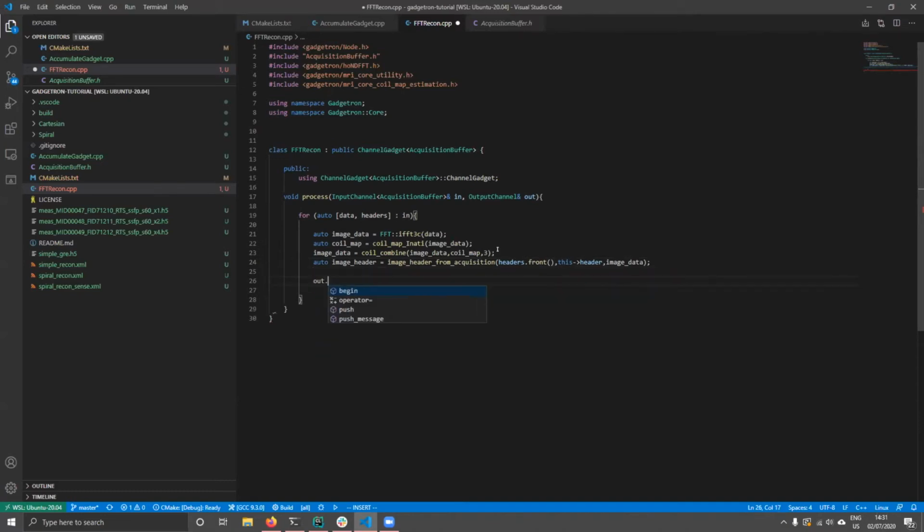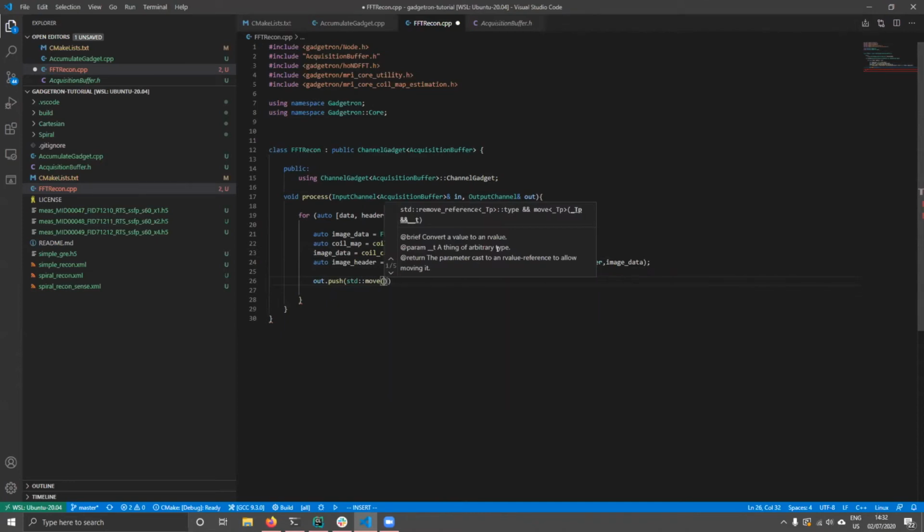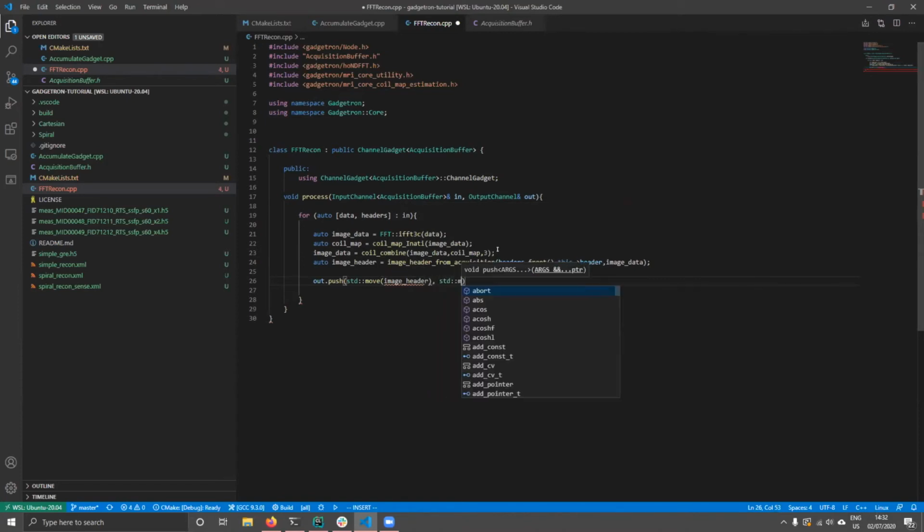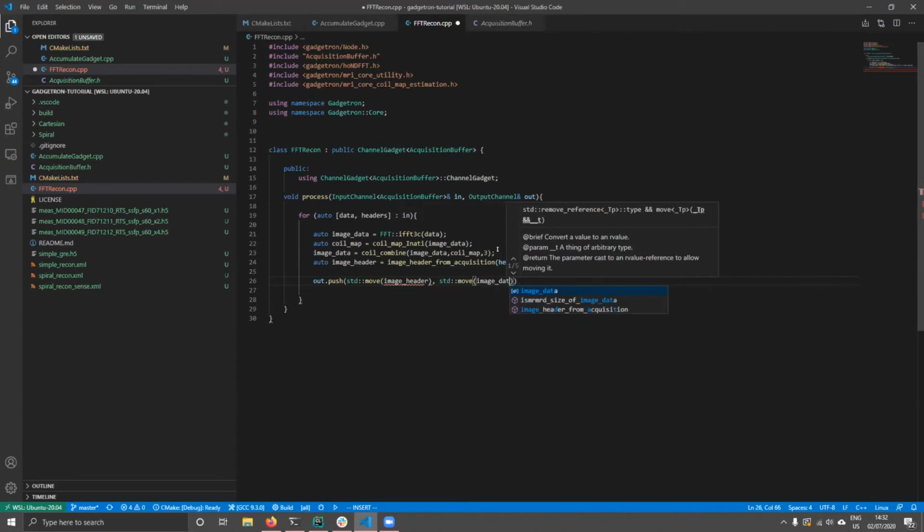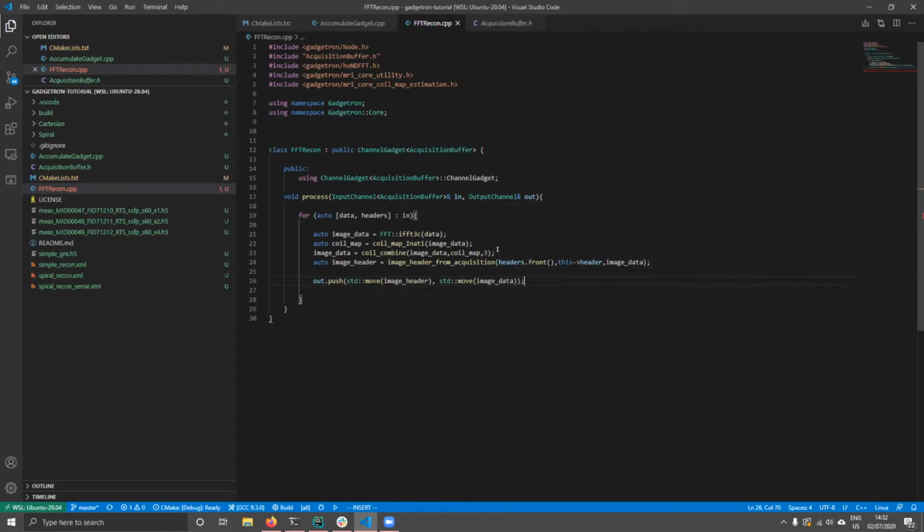Okay, well, let's push some things. We're gonna move them as well because we don't need them anymore. We move the image header and we move the image data. And we are good to go.